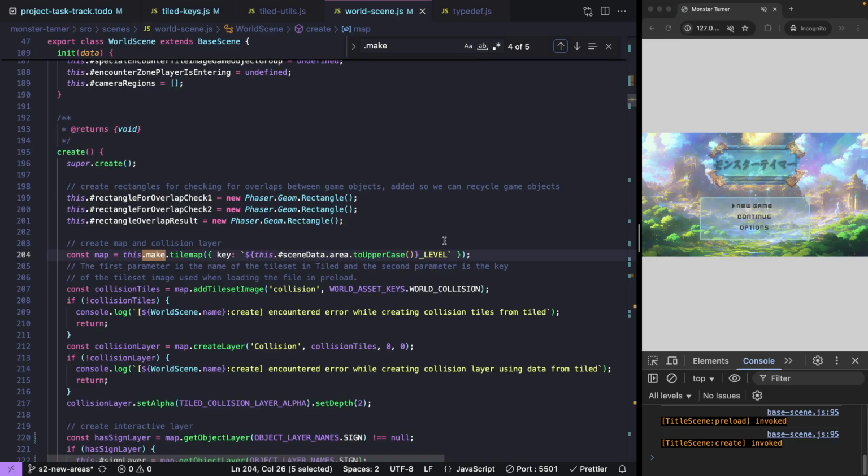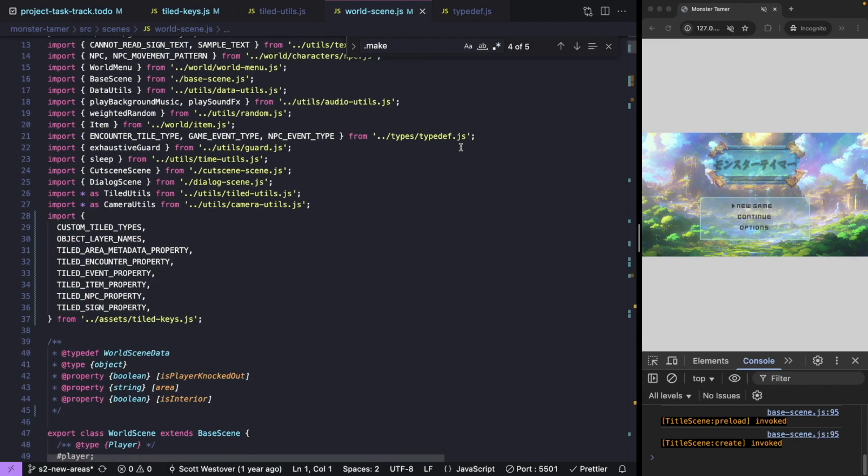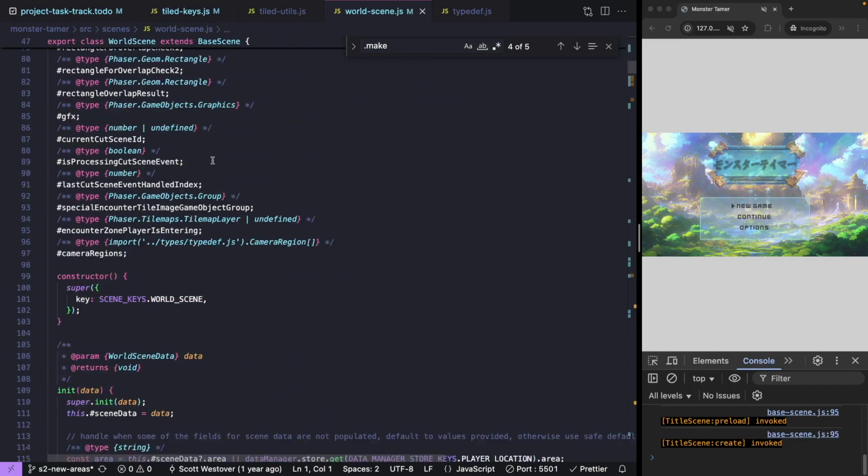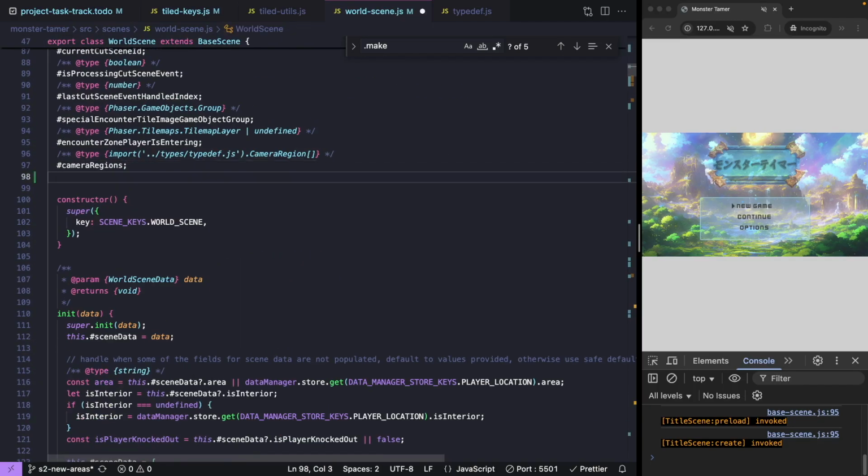So when we start a brand new game, we create one when our player spawns, and then we're also creating an additional one right in our create method. Instead of creating a new object each time, we could cache these in our world scene and then reuse them. So to add in that logic, we just need to add a new property to our class to keep track of these. So for our property, we're going to call this tiled level maps.